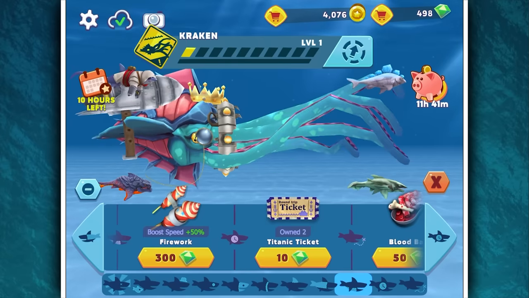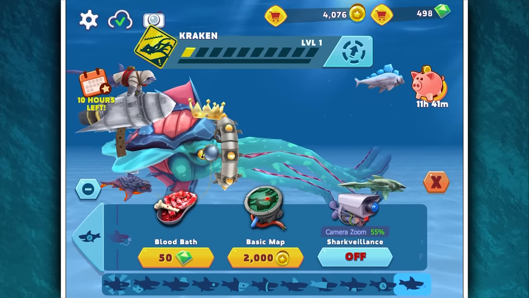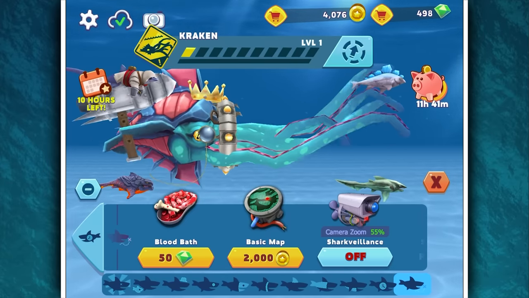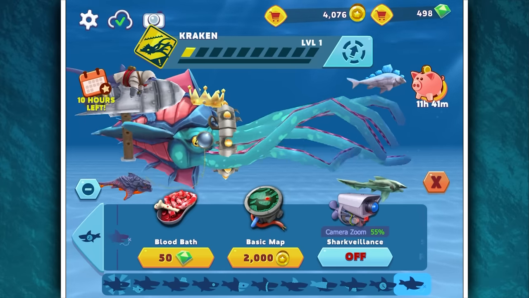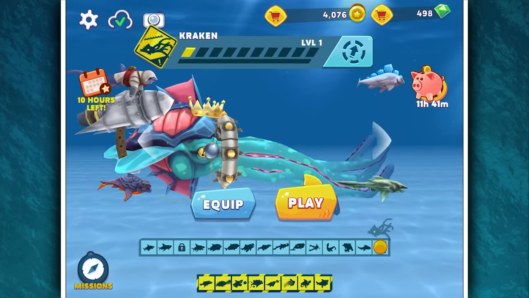What else can we put on it? Only underneath. Oh, look at this. We can go and visit the Titanic. Ooh. Well, we've got shark valence. Camera zoom is off, because that looks really weird when you zoom out that far. Bloodbath. Ooh, for 50 gems. Well, I don't need the basic map. I know where everything is. So, are we good like that? Can I progress? Oh, I can.